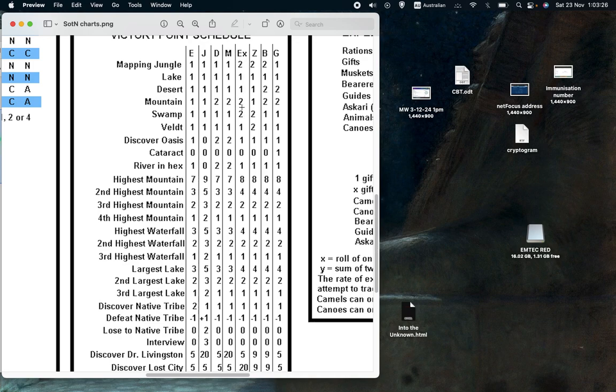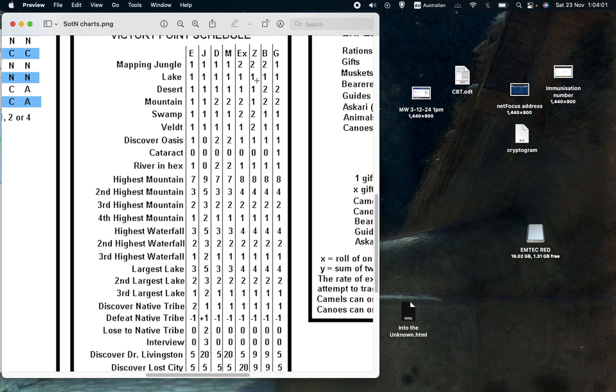So the explorer is one of the ones that gets 2 points for mountains, so that's straightforward. And the same with swamp. It gets a little more complicated when we have velds, which is what we're calling plains, but you can see that for that, everyone gets 1 point except for the zoologist, who gets 2 points. I assume the in-game justification is that there's all these animals on the plain, and the zoologist is sort of sketching them and taking notes, and they can kind of make useful observations that will bring fame to the expedition.